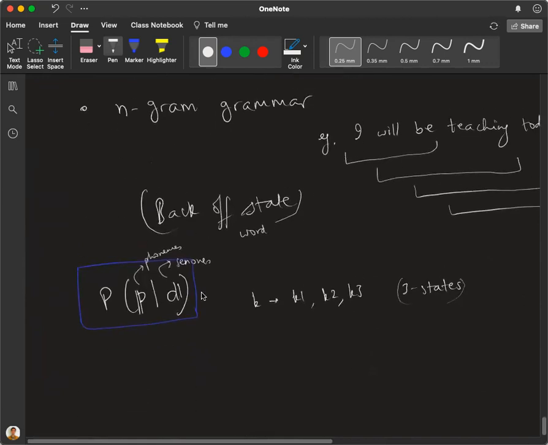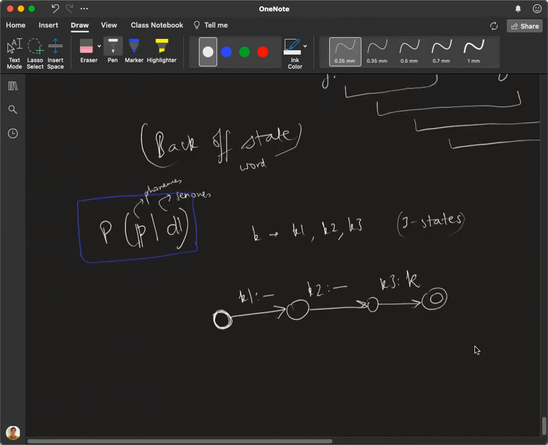Now, next is phonemes given the synonyms. So input is the synonyms and output is the phoneme. So how do you model that? Let's say if I have to say a word ka, then I will say this is the beginning point. I will see a curve one, and I will output nothing. I will see a curve two, and again I will output nothing. And then I will see a curve three, and I will output the curve symbol.